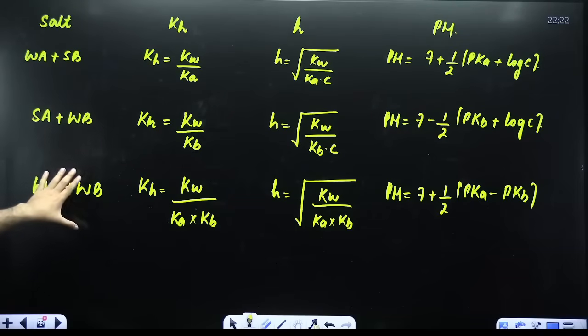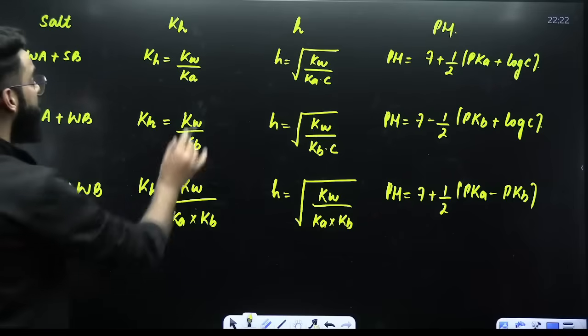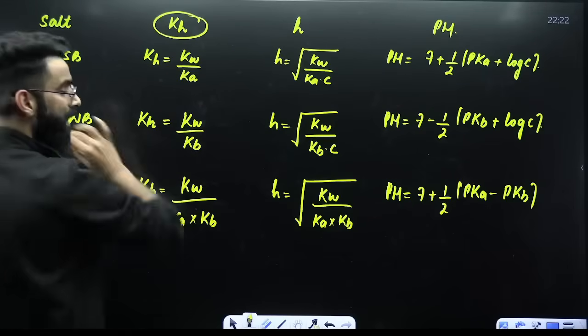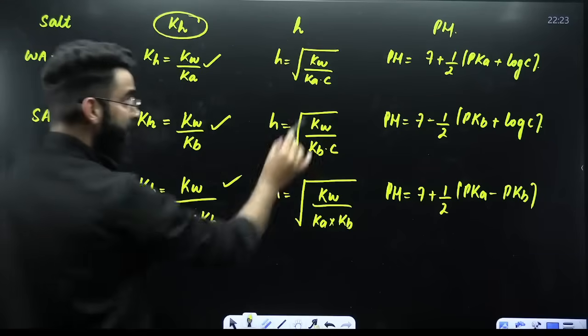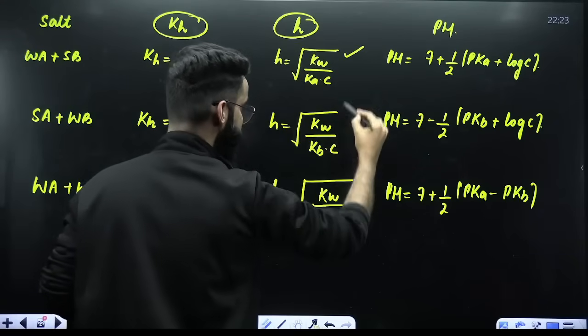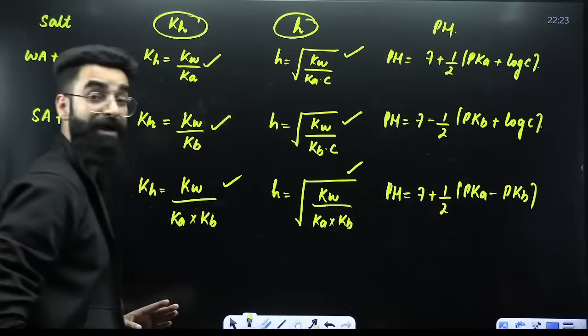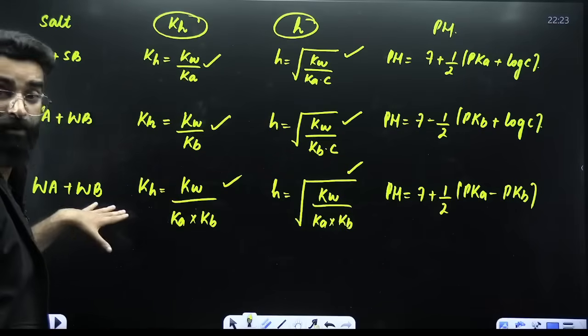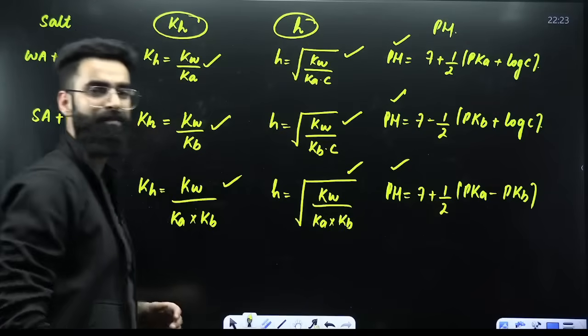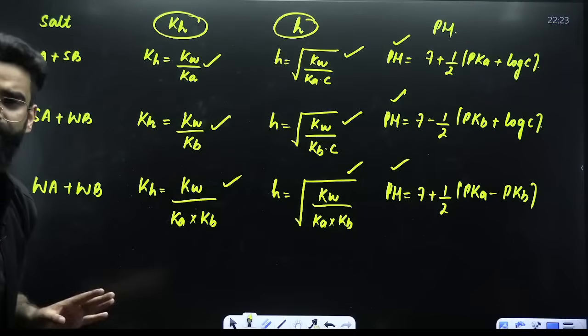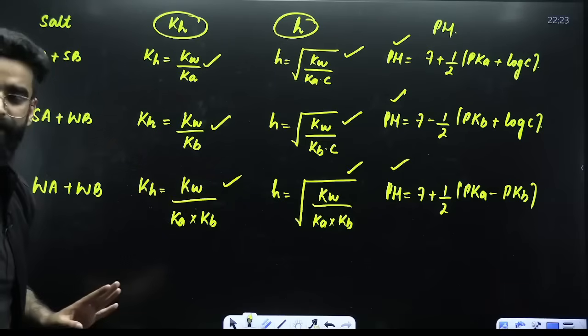These are the three different types of salts which we have. First thing, how do we calculate hydrolysis constant? Hydrolysis constant for different types of salts are given to us. How do you calculate degree of hydrolysis? These are the results with the help of which you can calculate degree of hydrolysis of different types of salts as given over here. And these are the formulas with the help of which you can calculate pH over here, right? So any question from these formulas can come.